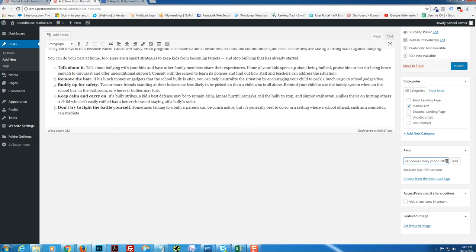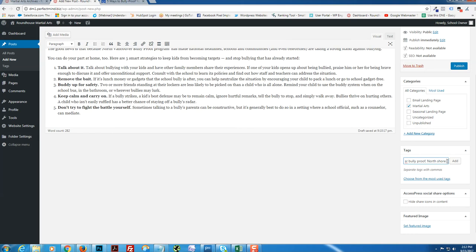So North Shore, again, this is the area and how it's classified in my neighborhood. The North Shore is a bigger area. So I would normally suggest that, for example, if you live in Houston, Houston is such a large city that with these tags, if you're putting Houston bullyproof, chances are you're not going to rank very well because it's such a large metropolis.